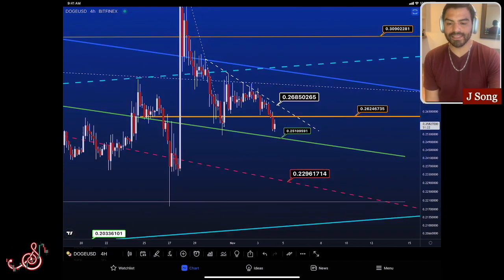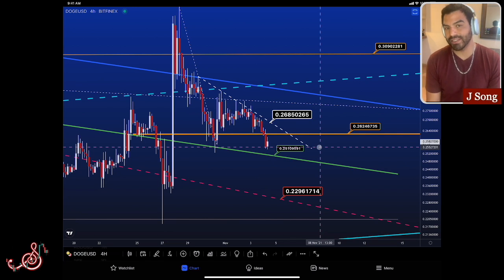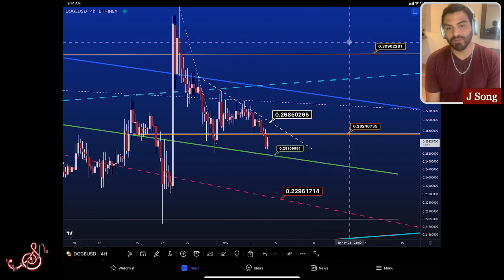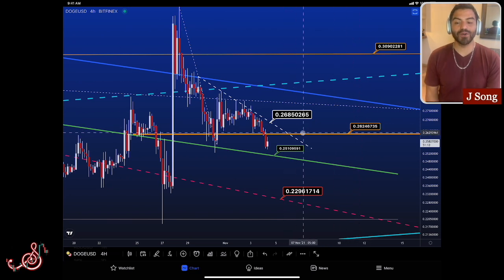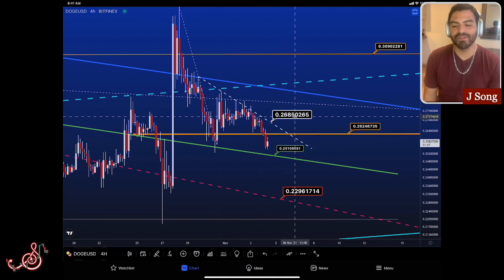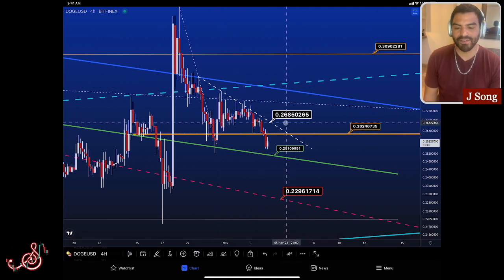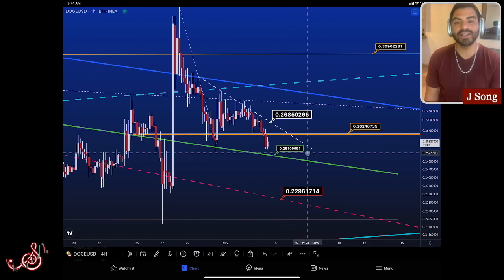And this is what I'm expecting on Doge at the moment. Again, we are still in healthy territory for Doge. I am looking for the bounce at 0.244. We have not broken out yet. So if you are waiting for confirmation, you may want to be looking for a break above the line 0.2685. But if it takes longer, it can get all the way down to 0.2614 and so forth and so on.